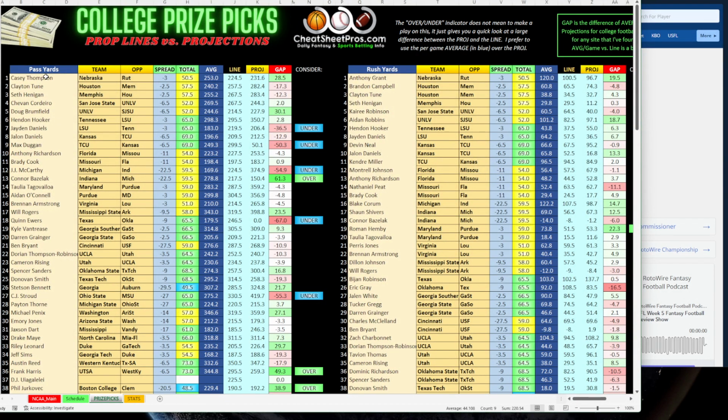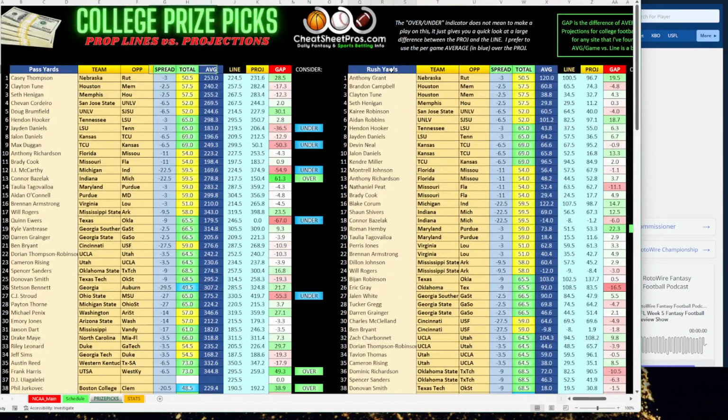So when you look at this, I don't have the teams color coded just because there's over 130 and it's just exhausting to try to put that together. But we have our pass yards, we have our game spreads, we have our per game average and the line. So these are the two we're comparing. You can also see the projection, but like I said in the video last week, we don't really like the projections for most of the players. You can see some of them are just kind of idiotic. So we are going to compare the prize pick line versus the per game average. This is going to show the gap. If it's greater than a certain number, honestly, I don't remember what the number is, then it will pop up an over under. And those are kind of how I start looking at games.